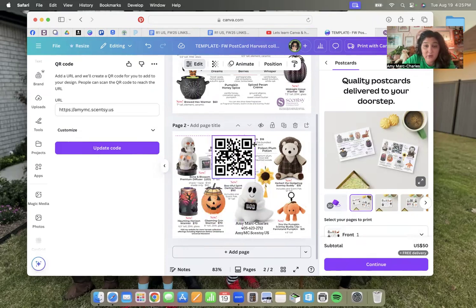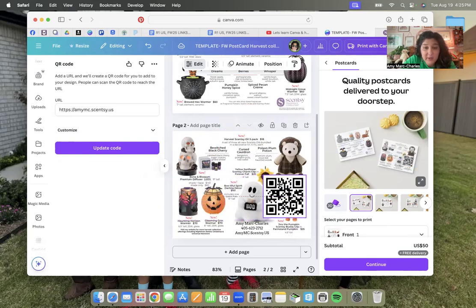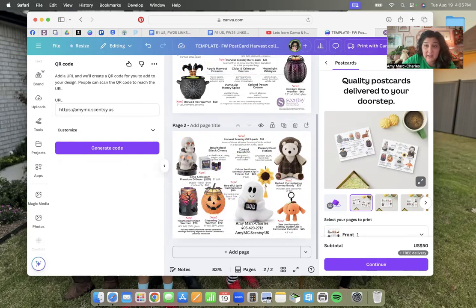And then from here, you can drag it all around. We don't want it over Boo's face, or Beautiful Spirit's face. So you can resize. And on this one, there's not a great place for one. Most of the templates will have a place for you to put a QR code. I just wanted us to practice right now. So then you would put your QR code on there. I'm going to go ahead and delete it. So now we have this done.